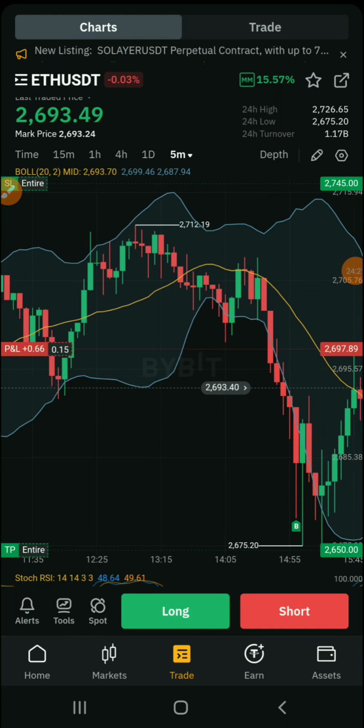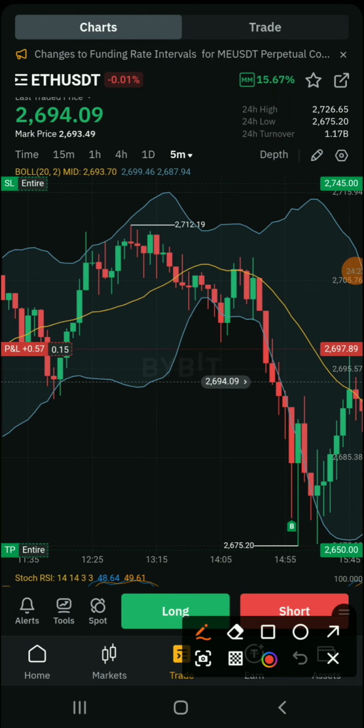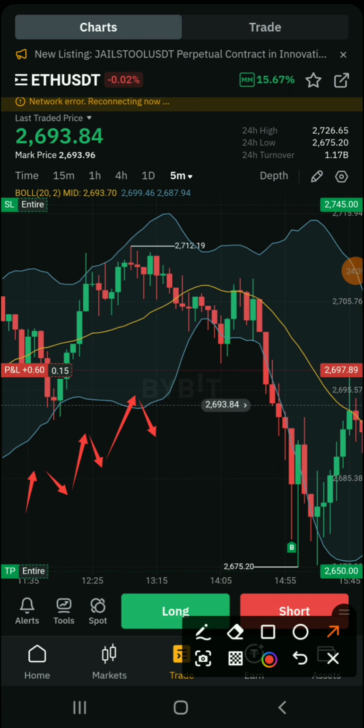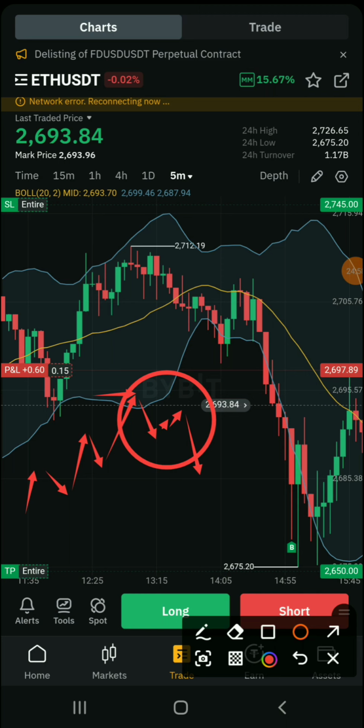So after the retest, all right, so this is what we call the test. Let me show you something. For instance, if the market is going this way, all right, then it's made a higher high, a higher low, another higher high, and higher low. So what change of character means is that if the high is not as high as this other high right here, so it just gave a little high but not as high as this, and then it gave a lower low, then that means we have a change of character over here, right?